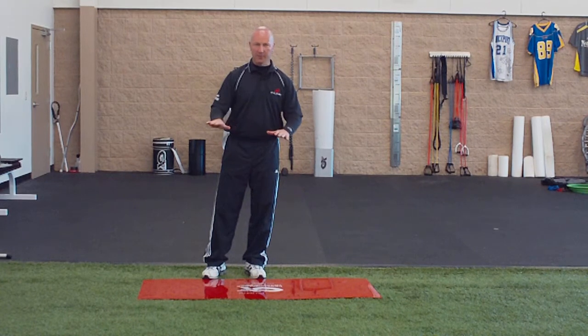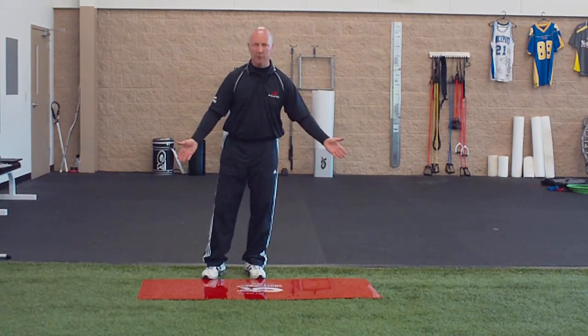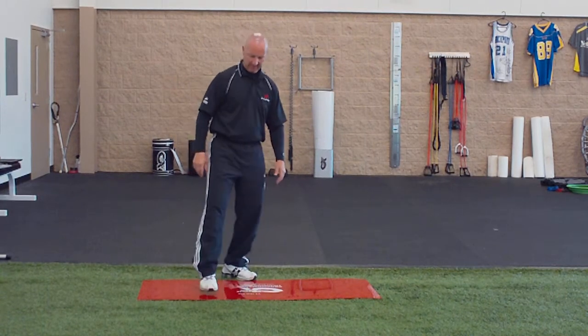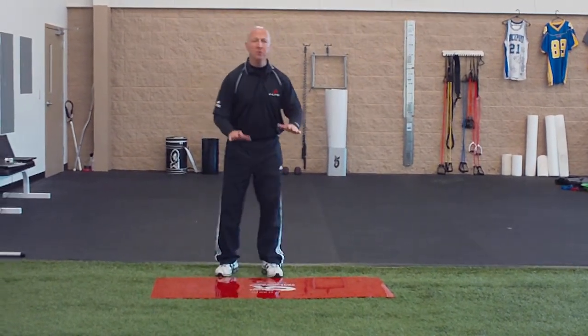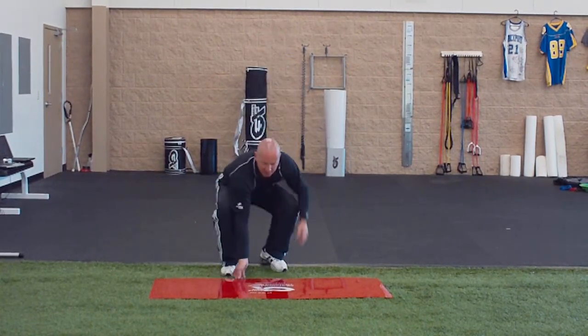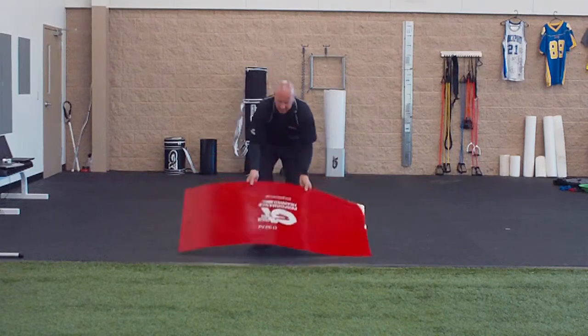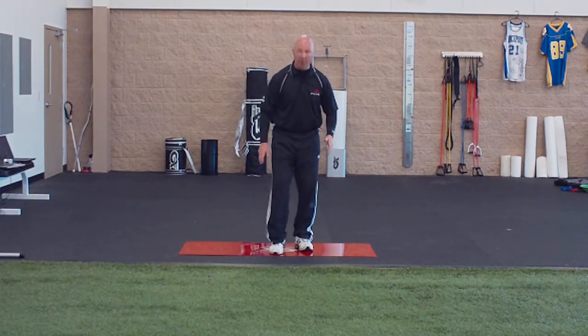If you're on a surface that's a little bit bumpy — like right now we're on an artificial turf surface — it's going to have a little give to it. I'm pressing down, you can see it give a little bit. But when we do exercise on this, we're just careful with it. If you want to have true success, you have to be on a hard, stable surface, because don't give it off to the apparatus.